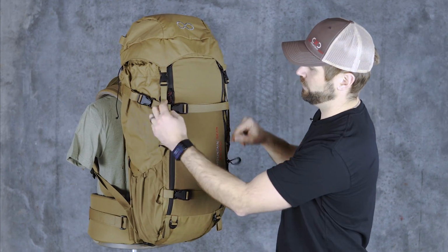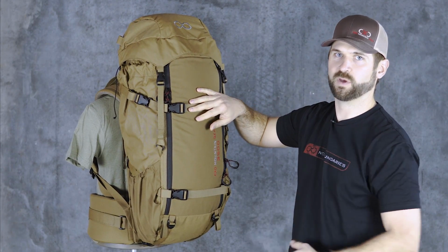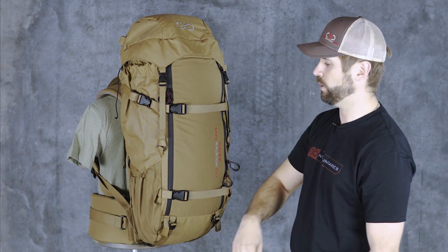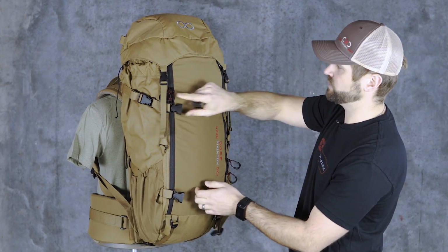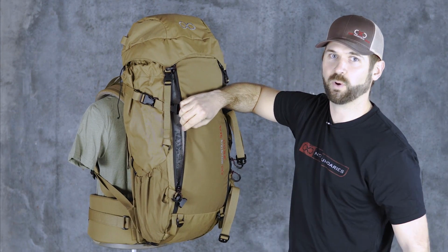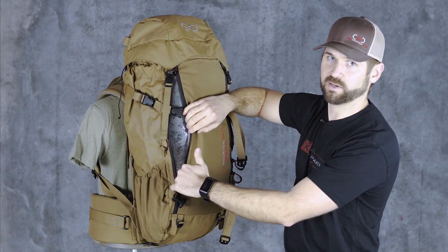You've got the two compression straps here across the front, great for strapping your bow to the pack. If you have our weapon carrier, it's going to hang off of these straps, protect your cam on your bow, and then you can use one or both of these straps to strap your bow down nice and tight. Again, same side zipper access into the main bag. It's a number 10 heavy duty YKK water resistant zipper. That's going to get you right inside the bag if you need to.